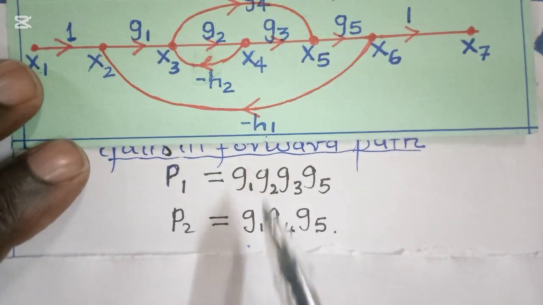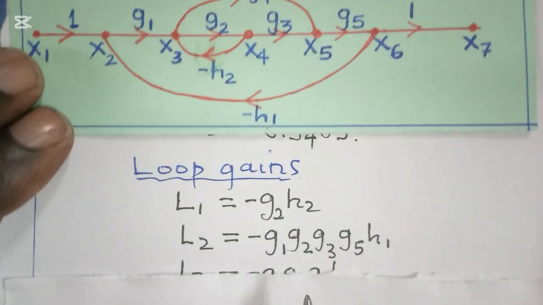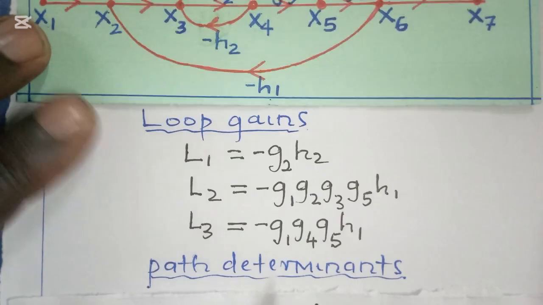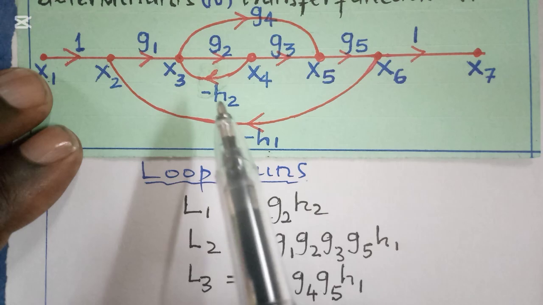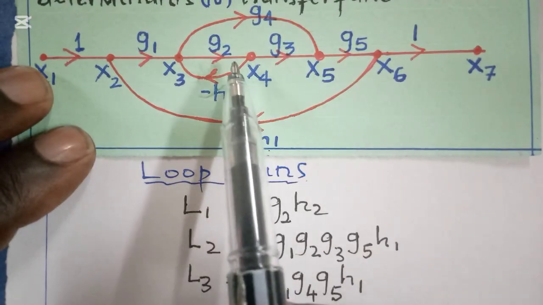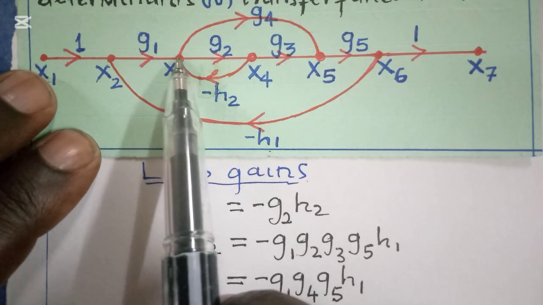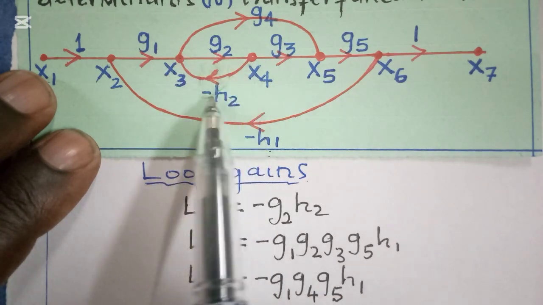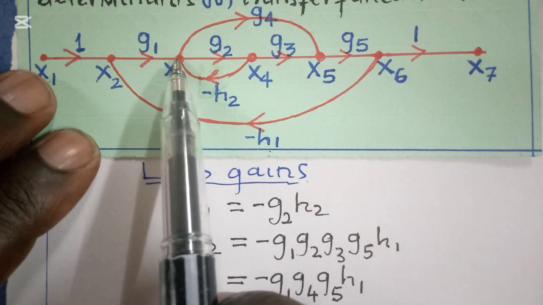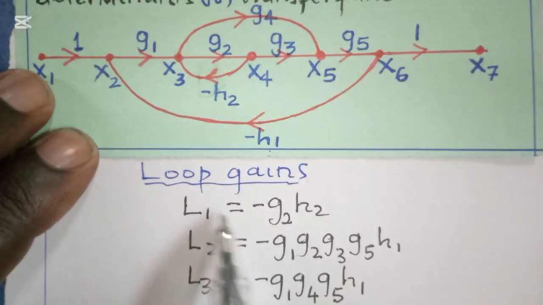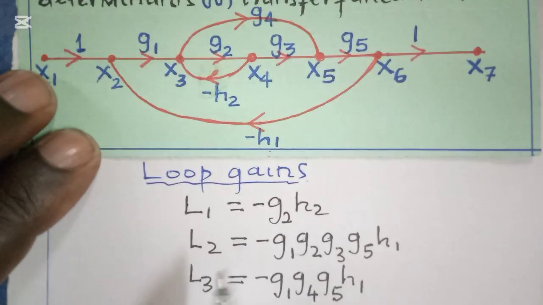And so, guys, we now go to what we are calling the loop gains. For the loop gains, guys, we still use this picture, whereby we have now to look for the loops. And the loop gain, first of all, we understand the loop is when we move from one node to another and back. Like if you move from X3, you can move G2, H2, and then you go back to the same node. And of course, not traversing any node twice. So the first loop gain is loop 1, which is G2, H2. And because of this negative, guys, we put a negative here.